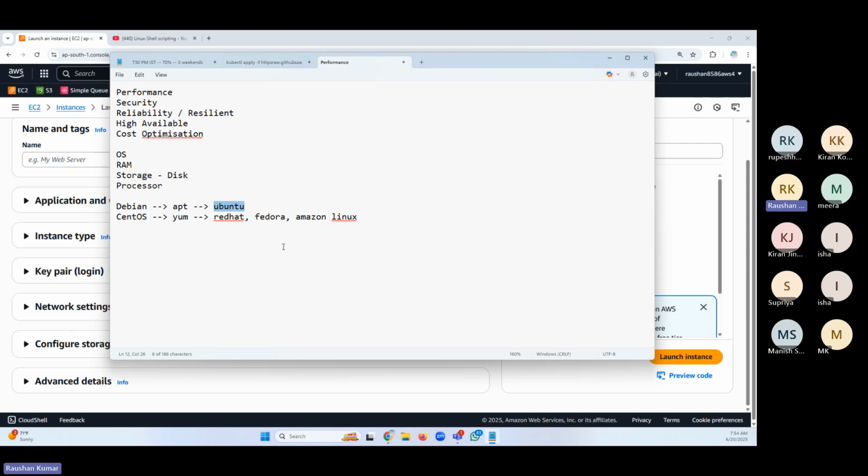If not Ubuntu, you would see mostly people using Amazon Linux in AWS, or Red Hat. Red Hat could be commercial also, because it's from the Red Hat company. So mostly I would say Ubuntu or Amazon Linux. Both are Linux only. We are not talking about any other operating system. Now we will do it one by one, friends.